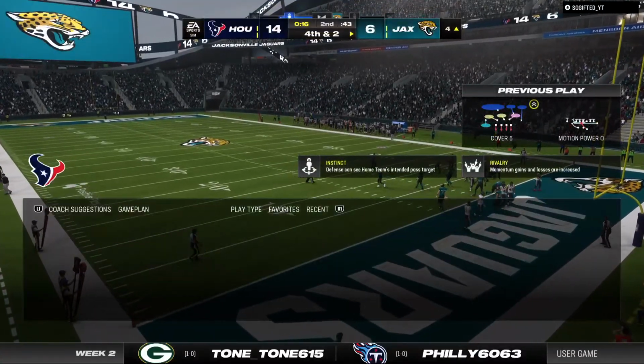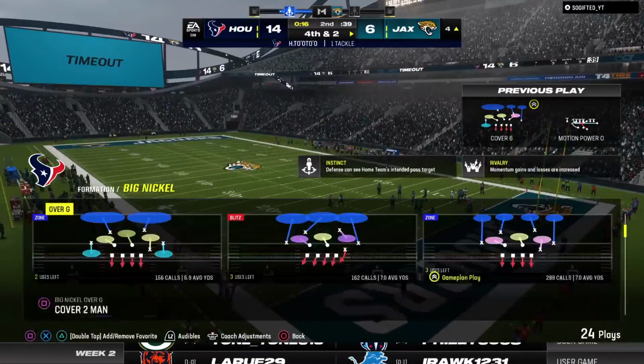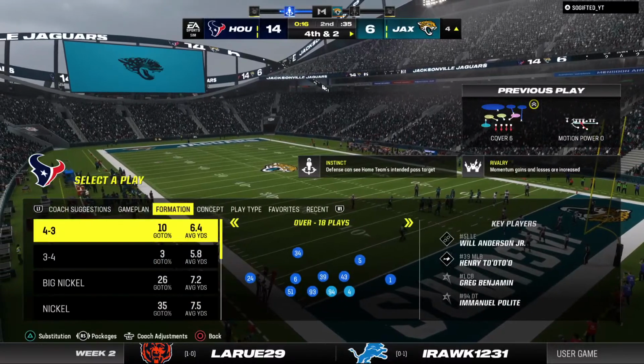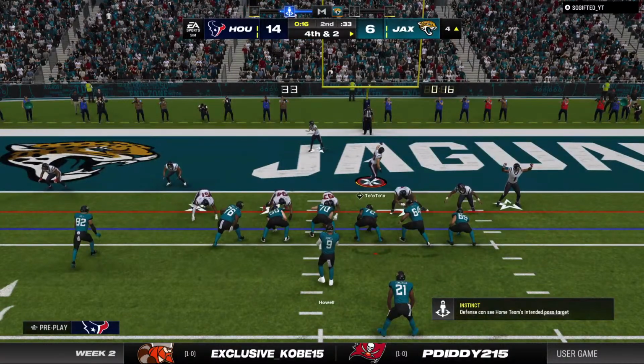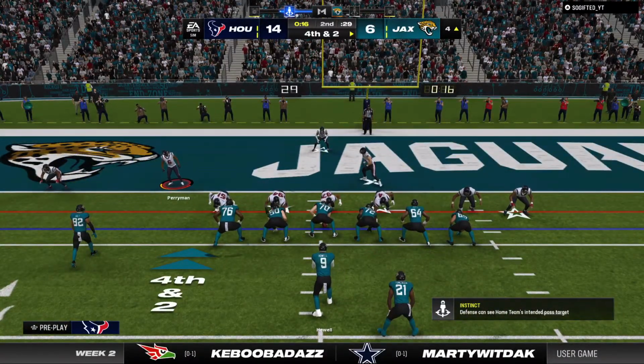The Jaguars are going to go ahead and use their first timeout as they stop it with 16 seconds to go in half number 1. The short field shrinks even more with the type of bodies they brought in on that play. Those extra tight ends weren't able to secure their blocks, and that one ended up going backwards. The offense staying out. They're going to go on 4th and 2.